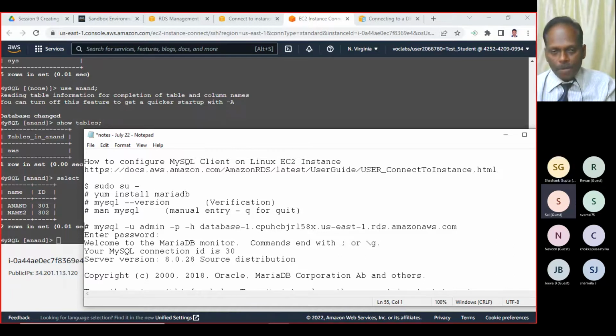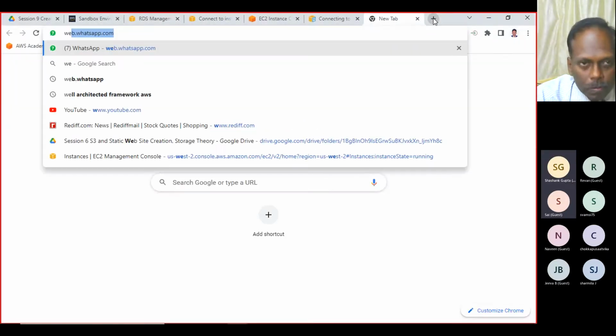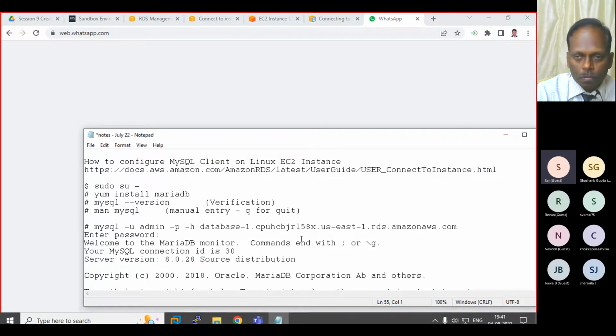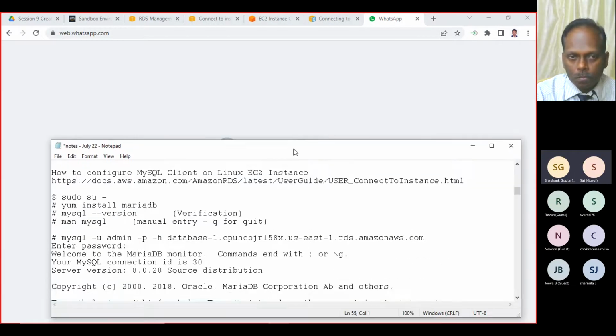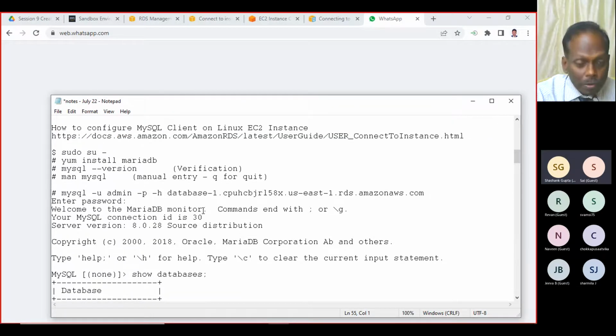Okay. Now after that, MySQL. So copy from this URL as well, because I didn't get into the folder. Which one?